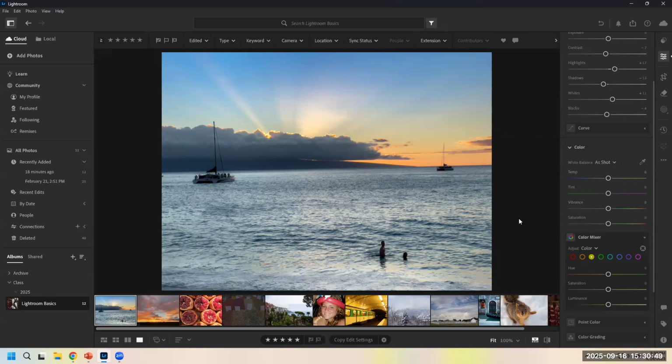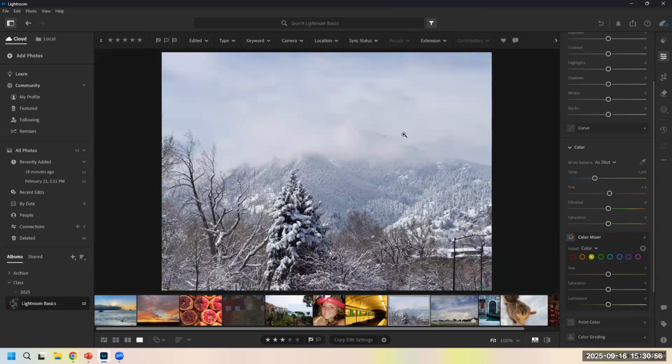Yay. So first things first on these is temperature. I'm actually going to move into this photo to show it because I think it'll show it a little better. Temperature basically just means the warmth of the photo, so how orange or how blue it is. Usually morning and daytime photos tend to go a little warmer. Evening colors tend to be a little bluer. These also depend on the mood that you personally are going for. Again, a lot of this is just up to personal taste. There is no right or wrong way.